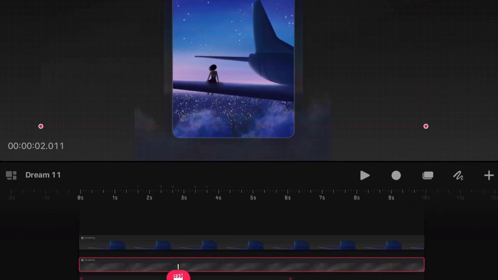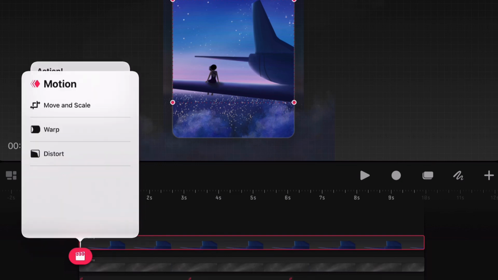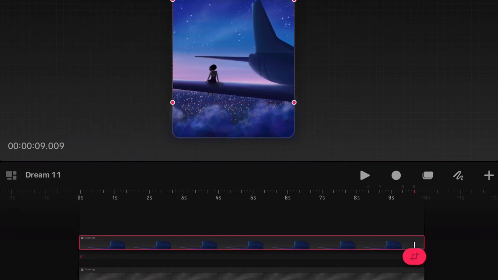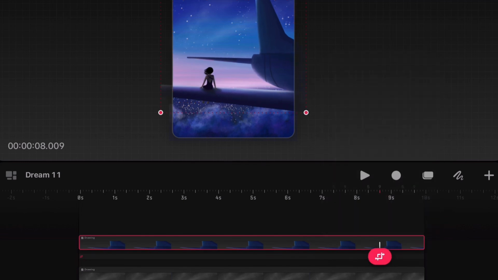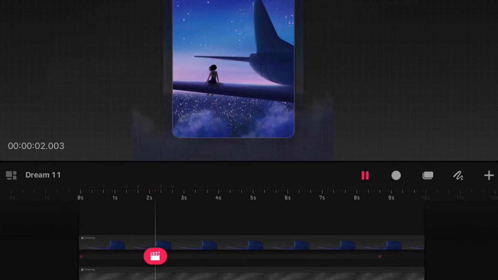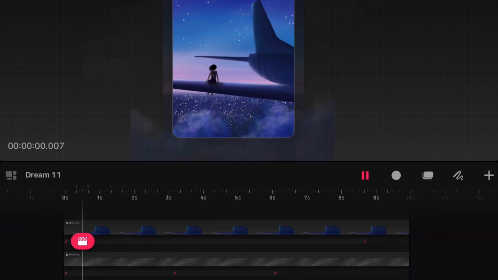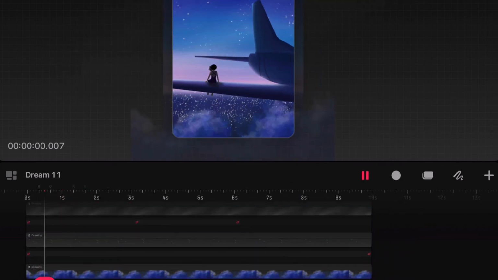So now comes the plane. The plane is going to move forward, hence it will come towards us, hence it will zoom in. So we'll start with the zoomed out version, which is already the 100 version, and then it will zoom in. It depends how fast you want the plane to move. If you want it to move faster, then you can zoom in more and it will move faster.